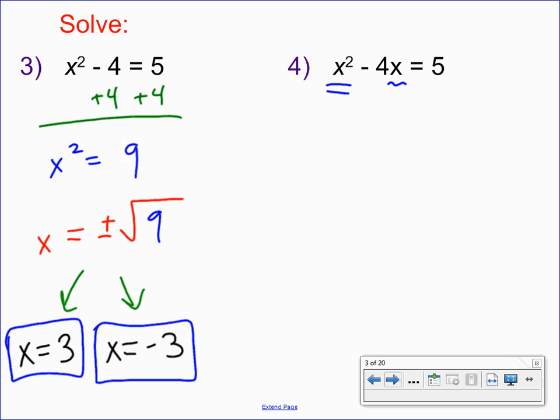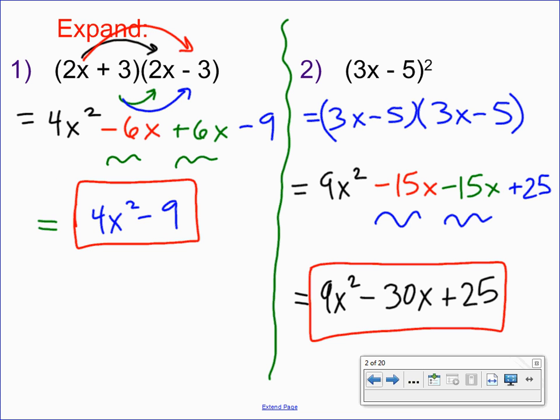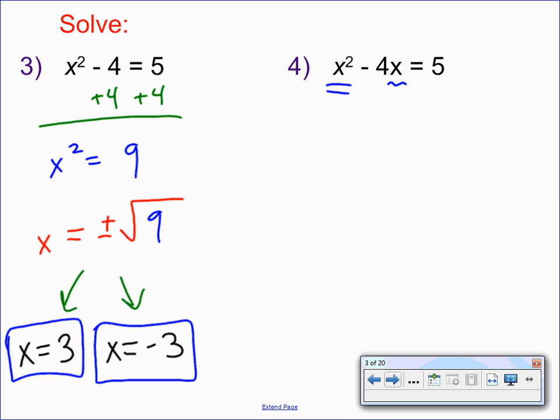What if I left it alone and tried to take the square root right here? If I tried to take the square root right here, I'd be applying a radical to a sum or difference in the same way that we applied an exponent to a sum or difference, and that ended up being a FOIL problem, multiplying it all the way across. The same is true here. We can't go term by term and take the square root of this and then minus the square root of that. We can't do that with square roots because of the addition or subtraction. And so we cannot solve number 4 by taking square roots, right? The way that we could solve number 3.